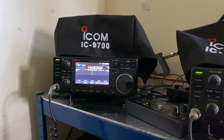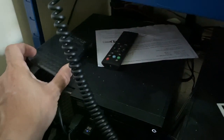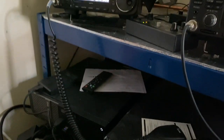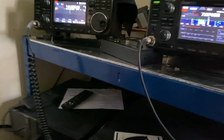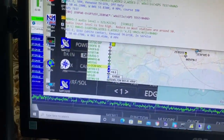Well, whilst that's going, let's talk about the computer side. So there's my VHF UHF PC, and it dual boots. That's what this little drive here is, actually a Ubuntu drive. So, there we go. If I do want to run Ubuntu and all native tools, I can do that. But for this, I'm still running Windows. It does the job, and I'm not communicating with BBS.